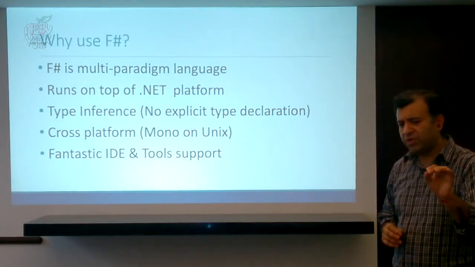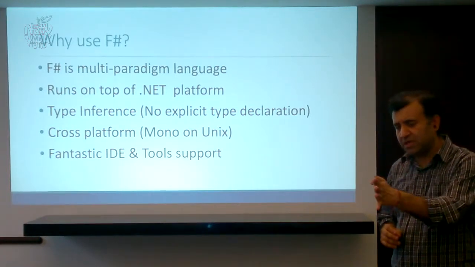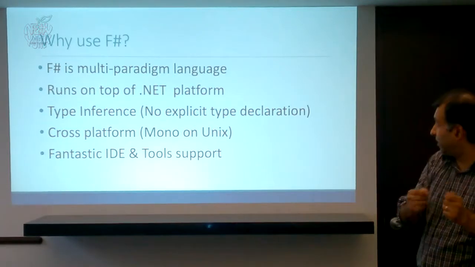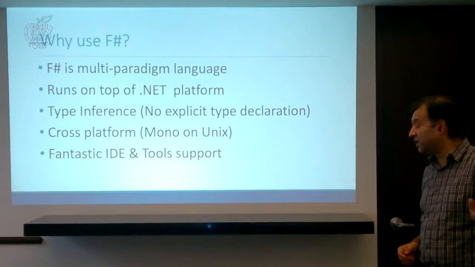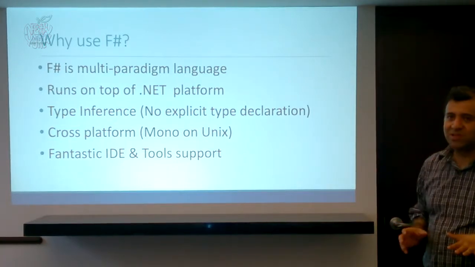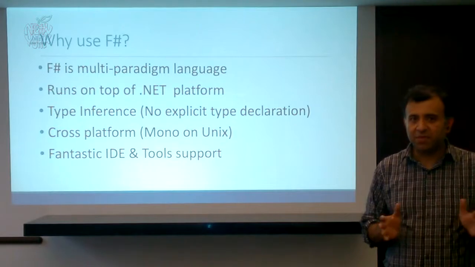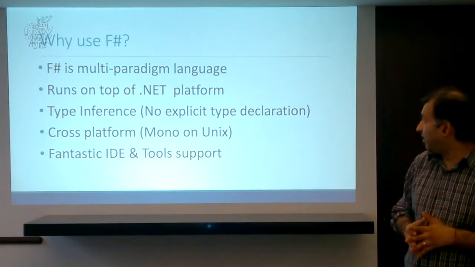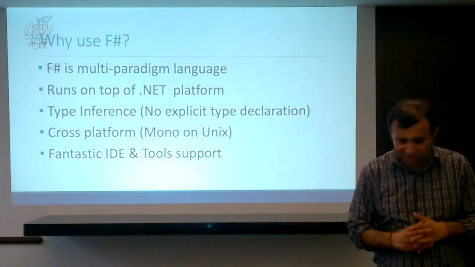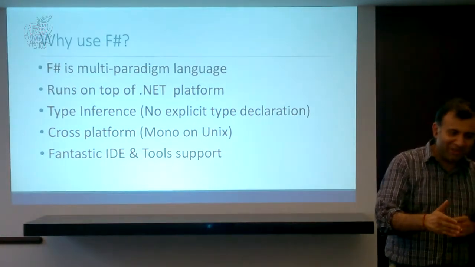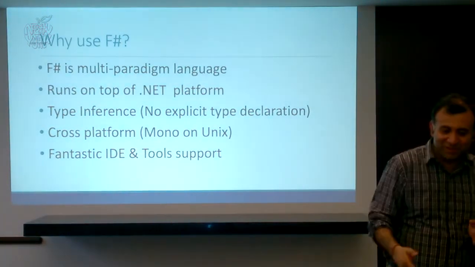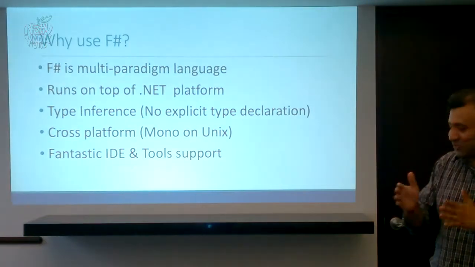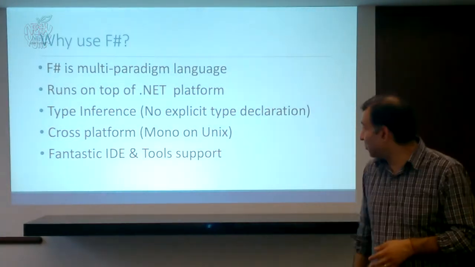Remember I said the data is immutable. So by definition, in FSharp, when you define a variable, it's immutable, but there are constructs that allow you to define a variable that you can change later on, pretty much the way CSharp does. It's not something that is generally recommended, but in cases where you need it, you can. And most of the people who are new to FSharp migrate from CSharp. If you tell them, if you define a variable, you cannot change the value, they get scared. They're like, how am I going to work? So it makes those transitions easy for those people too.